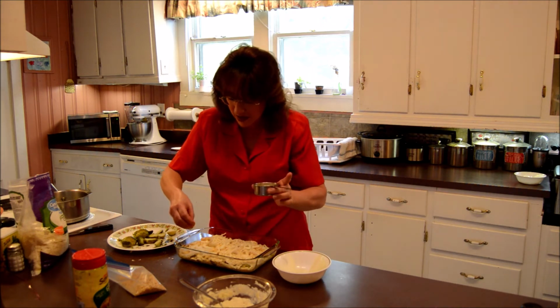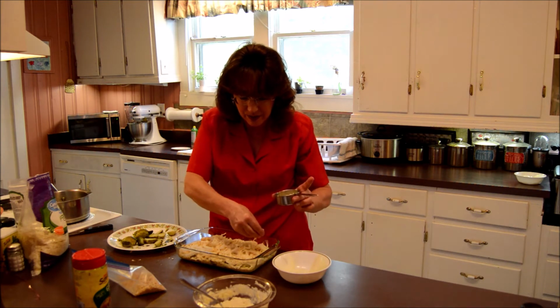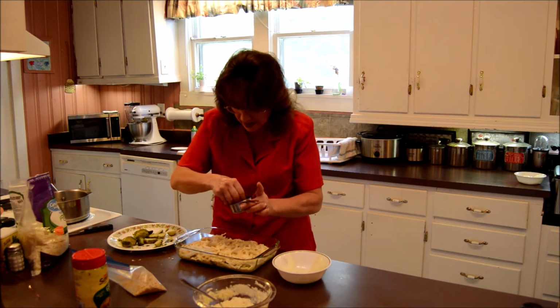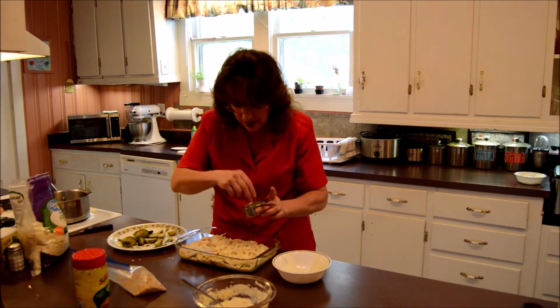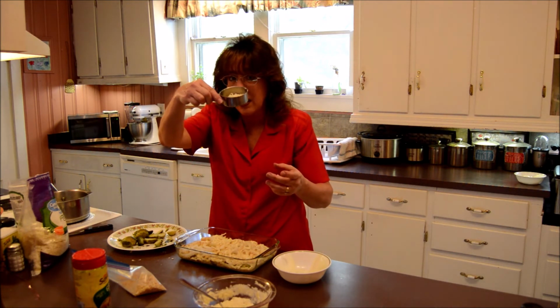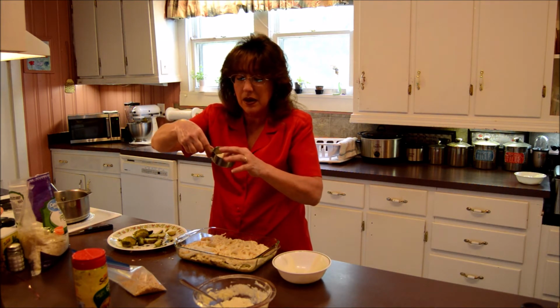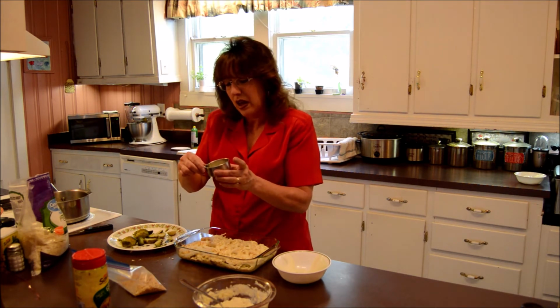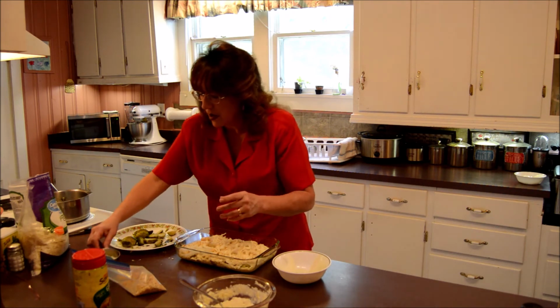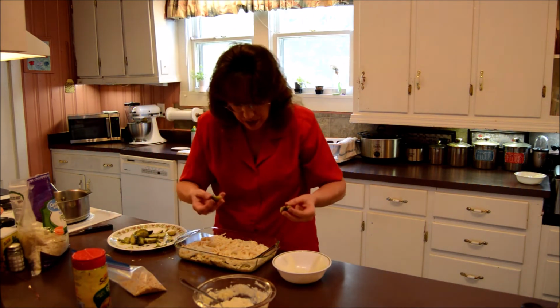I may end up using a pinch more too. I think I will, because this looks like it's going to be good. Okay, so I've almost used that. I've still got the bottom of it on my thing here. So half a cup. Use more than half a cup then. Anyway, let me go ahead and put these on here.